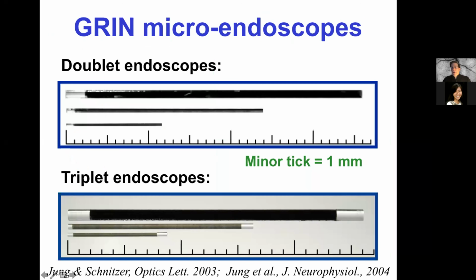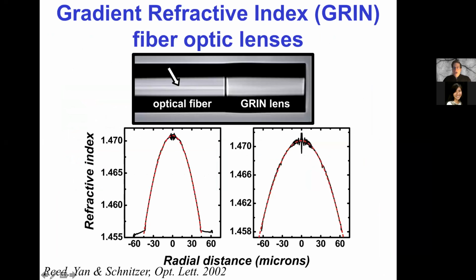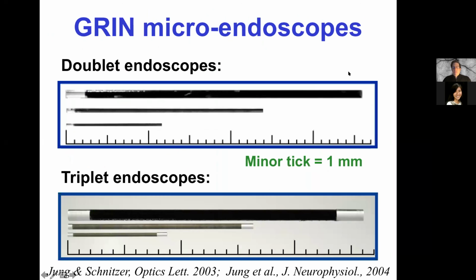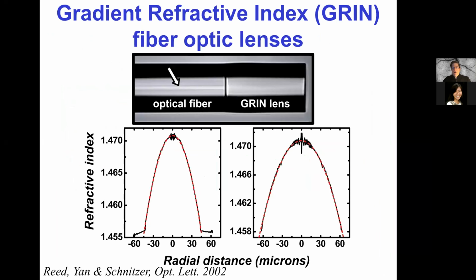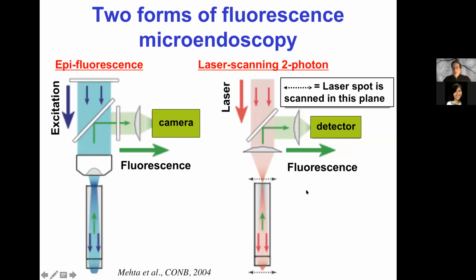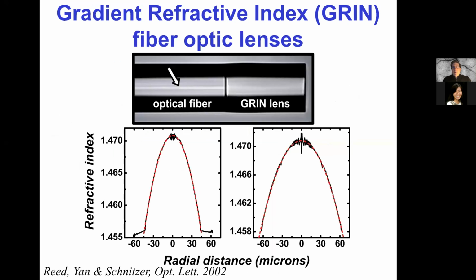Nowadays, we have many different optical designs of these kind of probes. Here you can see some examples of doublets and triplet microendoscopes that we designed, all based on gradient refractive index microlenses. The objective lenses here are oriented to the left. The relays are coded black, and in the case of the triplets, we've added a third lens at the backside for numerical aperture matching. And here's an example of the refractive index profile of one of these lenses. I'm sure most of you are familiar with how gradient refractive index lenses work, and these are just some example profiles of lenses that we characterized when I was at Bell Labs. And you can see this one is on the tip of an optical fiber.